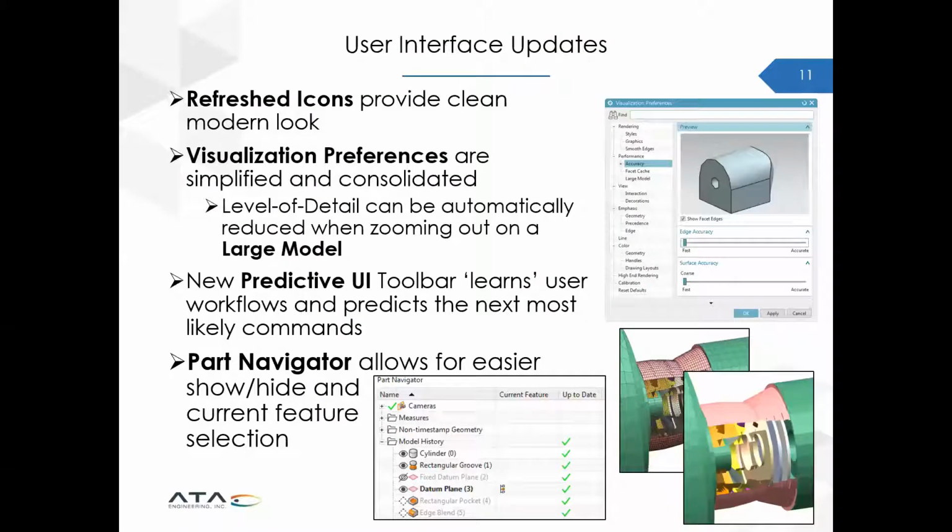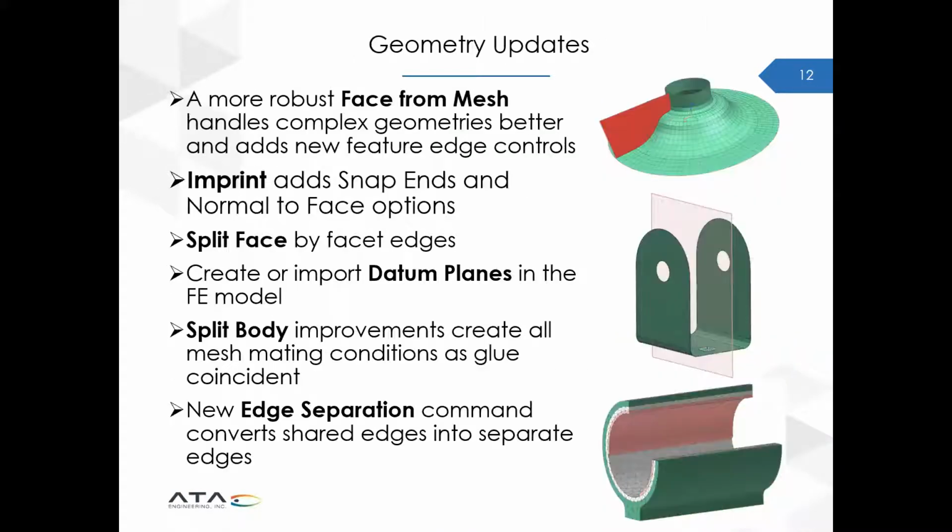With that, I'm going to jump back over into PowerPoint. And next up, we'll be talking about some geometry enhancements. So I'd like to start off by talking about some improvements to face from mesh that make it better at handling complex geometry. By complex geometry, this could be geometry from topology optimization or meshes with a lot of curvature, just generally tangent continuous geometry that wraps back on itself.